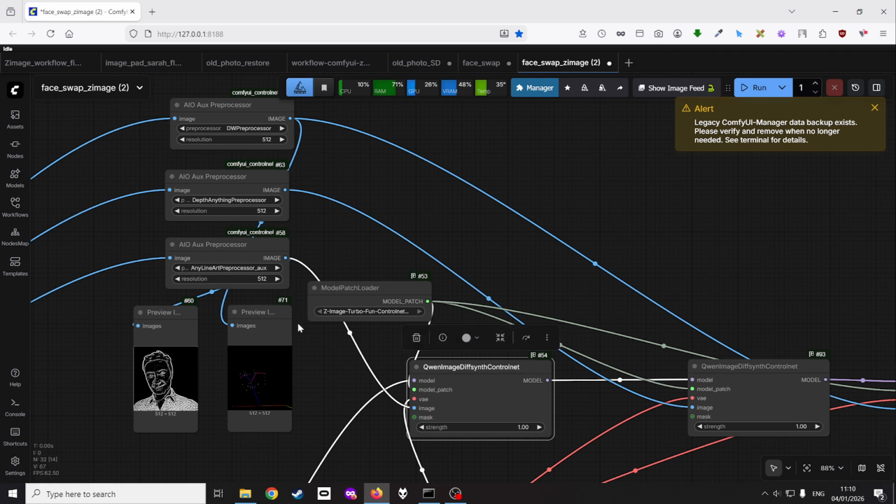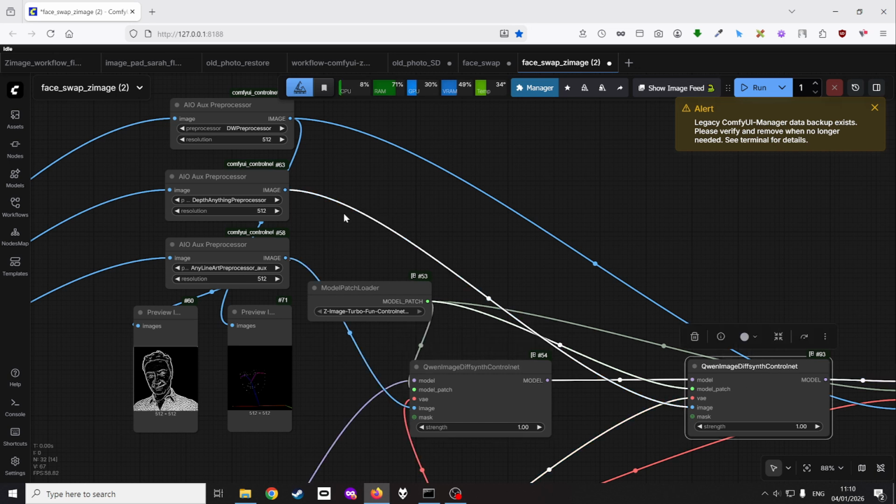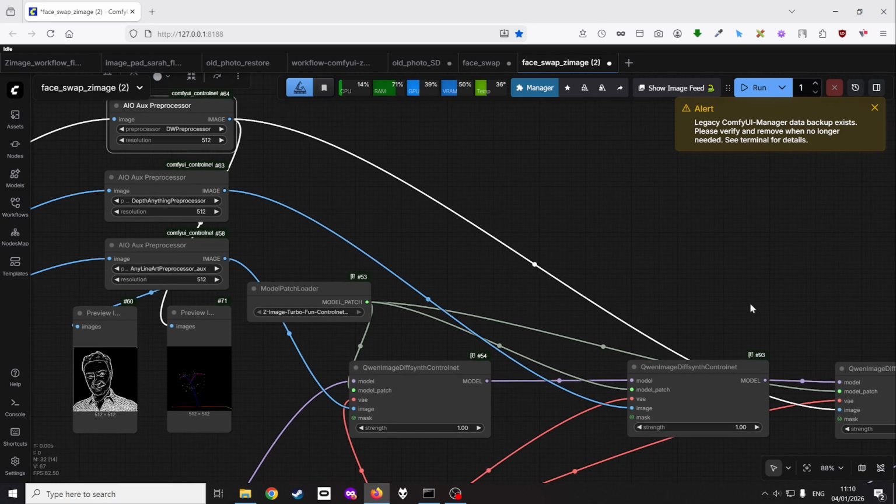So each of the processors plugs into the image node of each individual control net node. So I've got one for my line art, one for my depth, and one for my pose. Each one is plugging into the image input here, right?